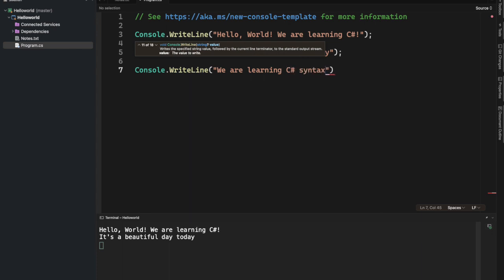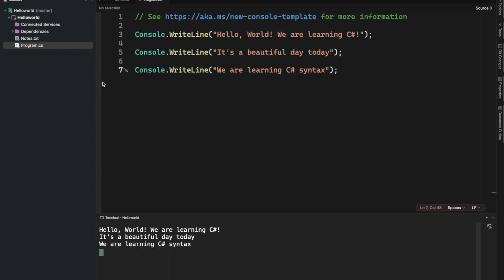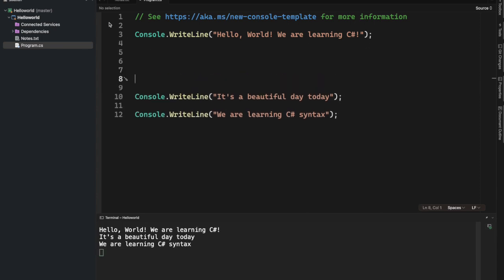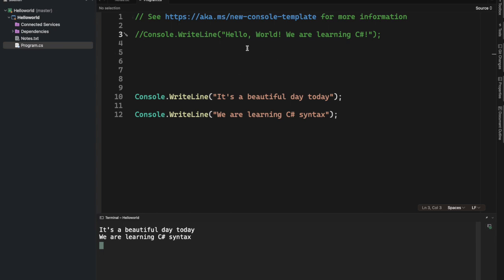Okay, note that C# is not white space sensitive. Hence, you can have as many spaces as you want in between your lines of code. Next is comments. To make a comment in C#, you simply use double forward slashes. This will tell the compiler to skip that line in the execution of your code. Hence, we use comments to describe what is happening in our code to make it easier to remember whenever we revisit the code.